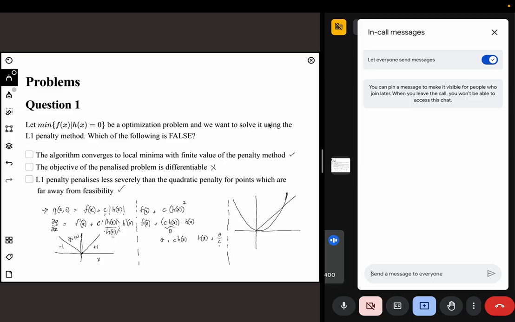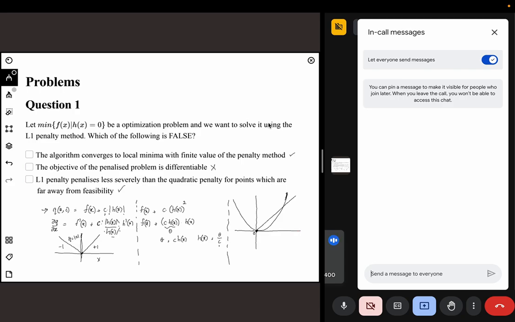So if I plot L1 and L2, what this question asks you is how does it penalize the value? When I take this q of x, this versus this. So when I take mod h of x, it will be something like this. It will be a linear function. And h of x square will be something like a quadratic function like this. So what happens is, if you are close to this particular point 0, like we want h of x to be 0, then you are close to your feasible solution. When you go away from 0, you are moving away from your feasibility, right?